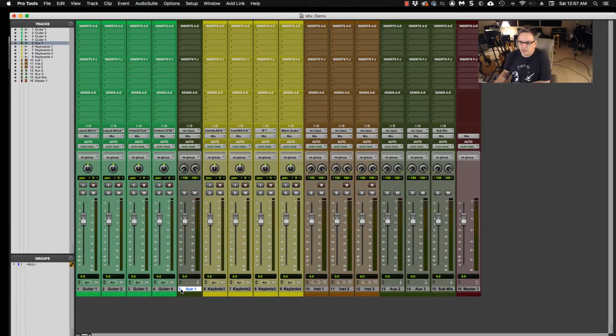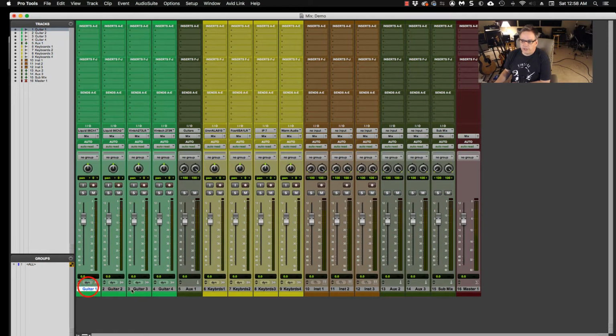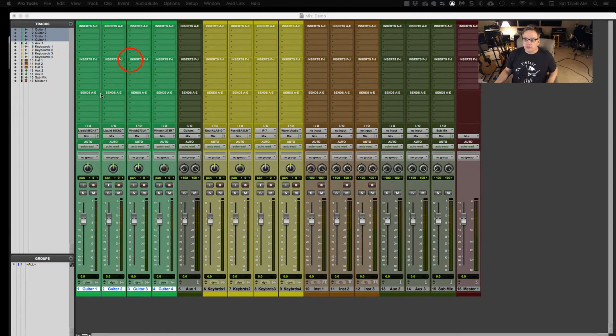You can put it anywhere you want. So for convenience, I'll put this guitar aux right after the guitars. So we'll come up here, we'll go to the bus, and we'll go for guitars. And then what I'll do here is select the guitars 1 through 4. How you do that is you select the first one, push shift, and then select the last one. And then what I'm going to do here is push shift. I have to look at my keyboard. Alt. And then we're going to select that, and then we're going to go to guitars. And that'll change all 4 of them at once. So you don't have to do them one at a time.